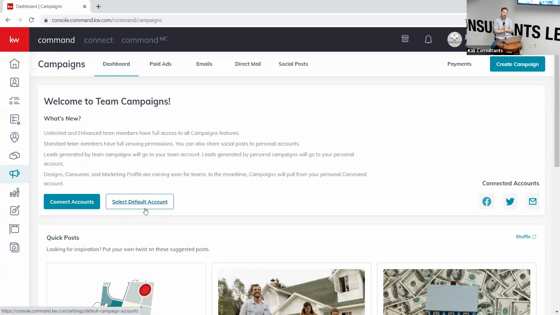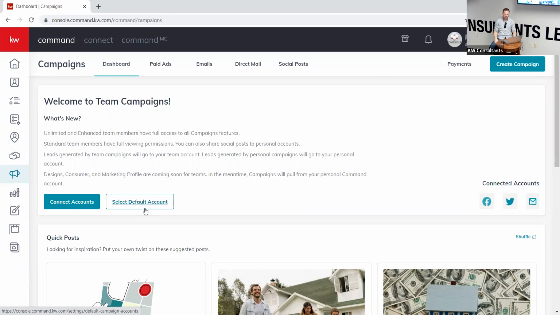What's really cool in conjunction with this release, you can now actually have leads that come in from a specific Facebook campaign automatically assigned to an agent, to a specific lead route, or to trigger a specific smart plan. Now that's available to solo agents as well. This was just released in conjunction with each other.